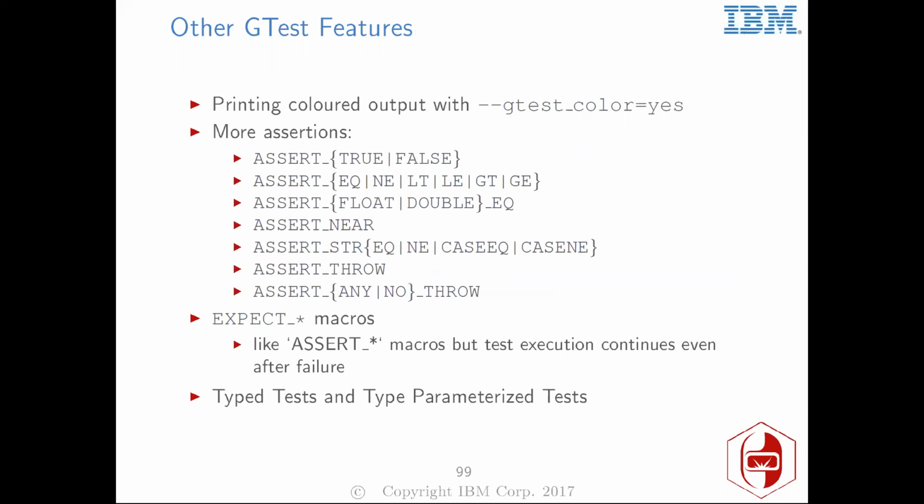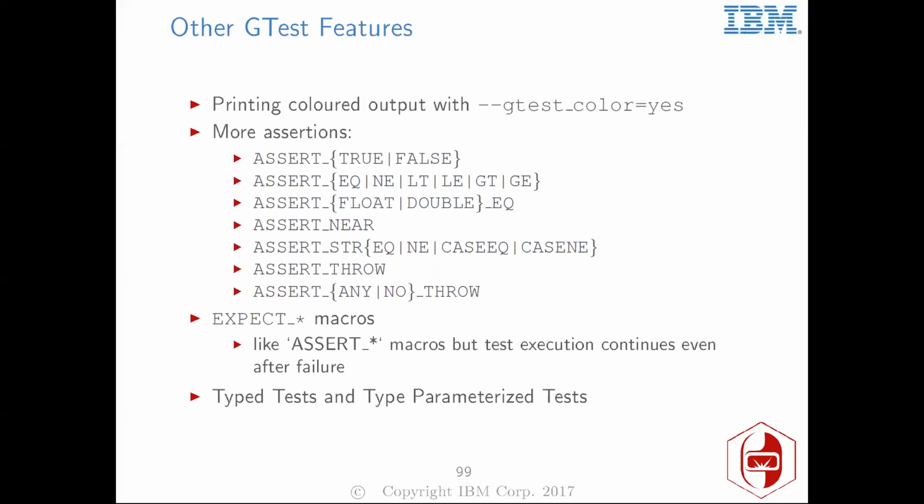There's also a wealth of assertions available that do several kinds of comparisons, floating point comparisons, string comparisons, and even checking if an exception is thrown or not. With all these assert macros, there are corresponding expect macros that behave almost exactly the same way, except they will not abort test execution. This can be useful if, for example, you are testing a function that sets multiple fields in a struct. Using expect instead of assert allows you to check all the fields in the struct are set correctly, even if, say, the first one were to fail.